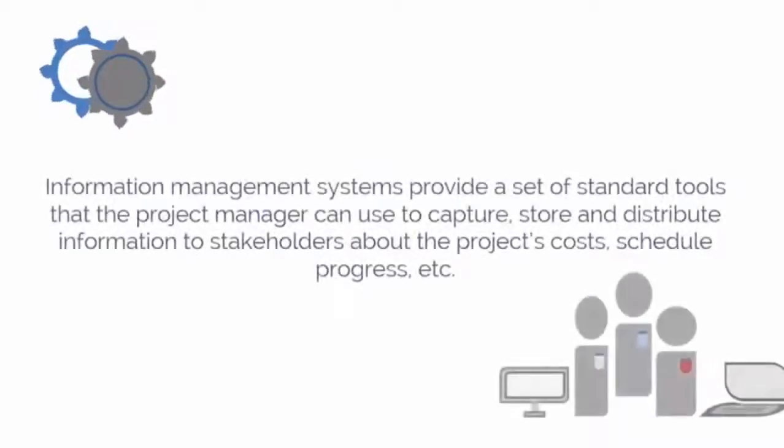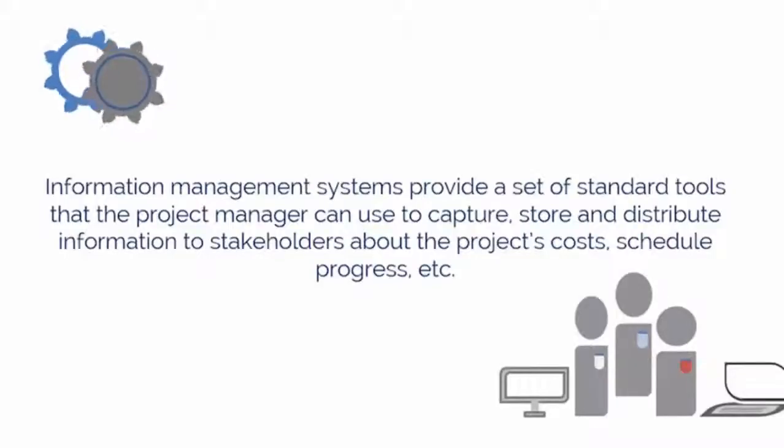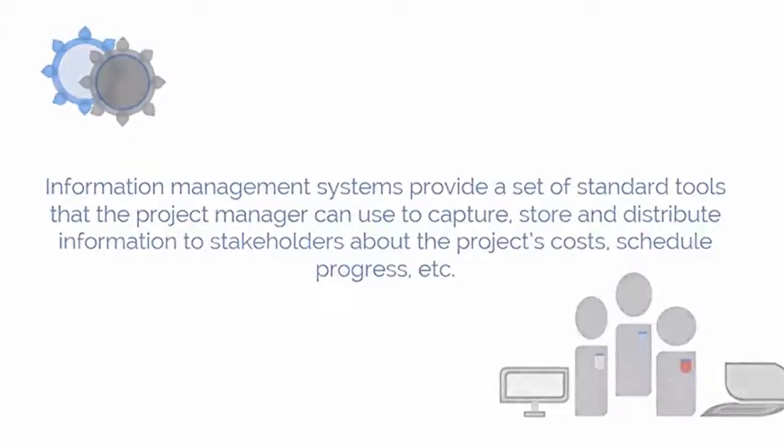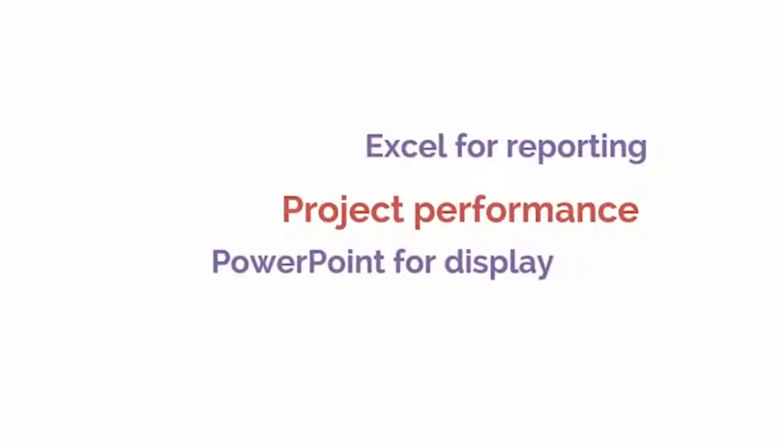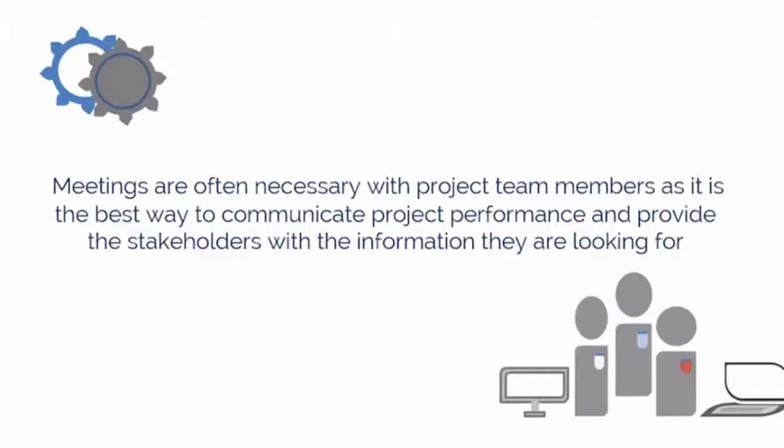Information management systems provide a set of standard tools that the project manager can use to capture, store, and distribute information to stakeholders about the project's costs, schedule progress, and many other factors. Project managers may use Excel as the basis for all reporting or PowerPoint to visually display project information in an easy-to-use format. Meetings are often necessary with project team members to discuss the best way to communicate project performance and provide the stakeholders with the information they are looking for.